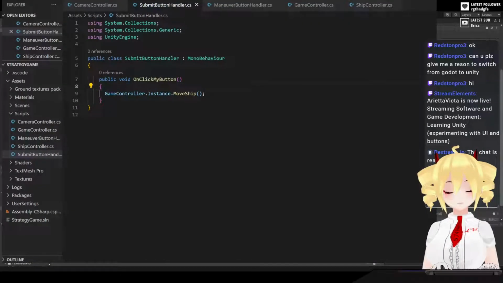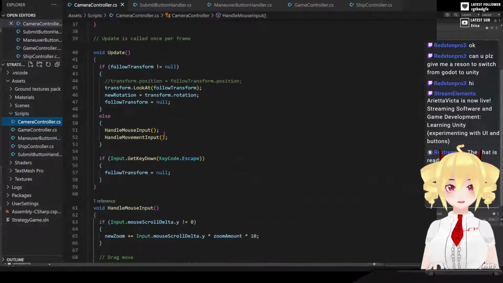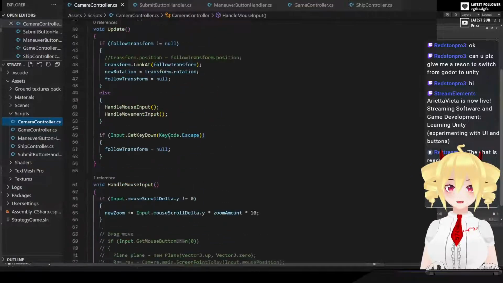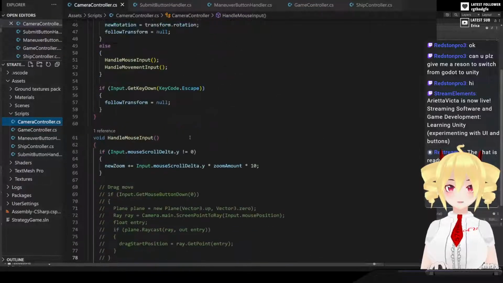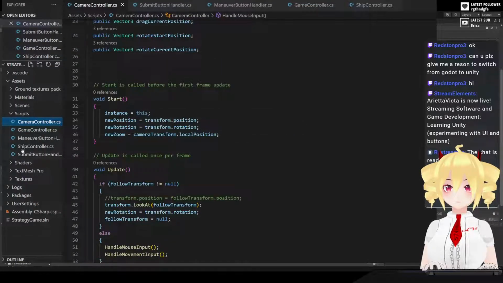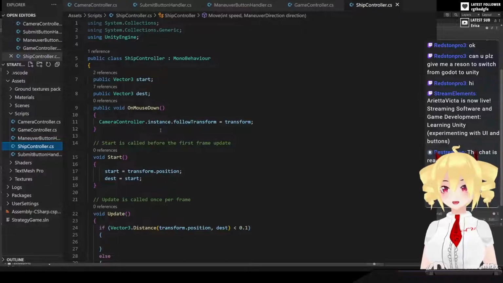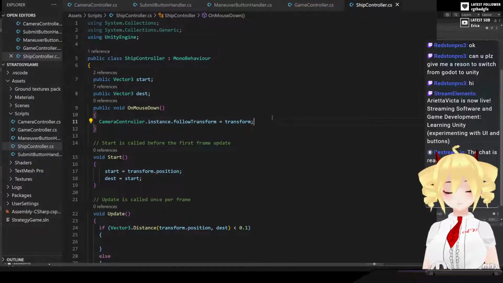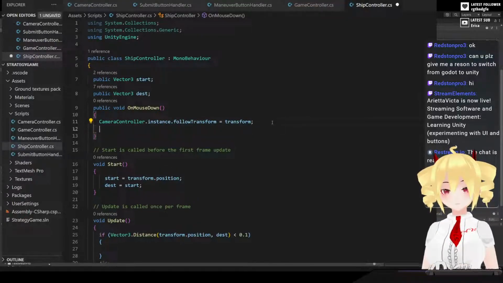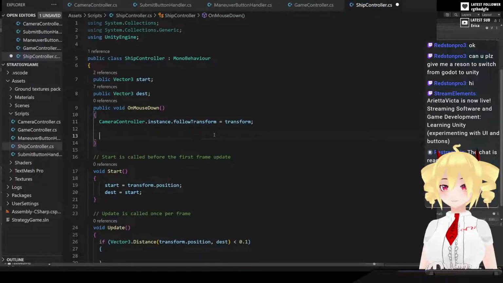I've already got in the camera controller, when I click on that ship, where does that happen? Or does that happen in the ship controller? Yeah, so I've got this mouse down. Set the follow transform. What I should probably also do is create all the buttons.